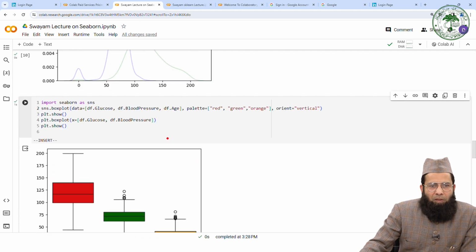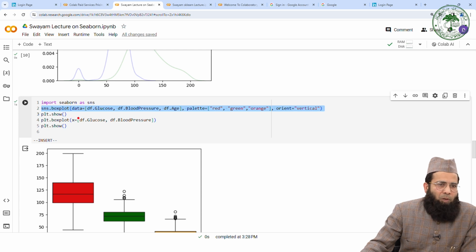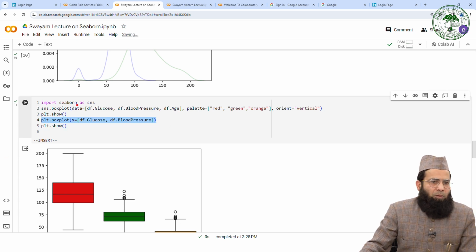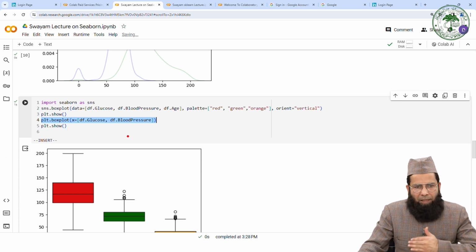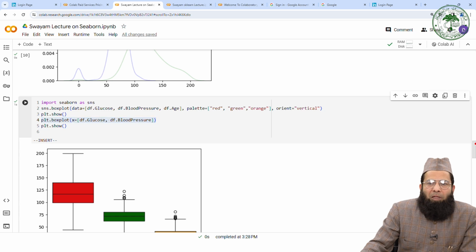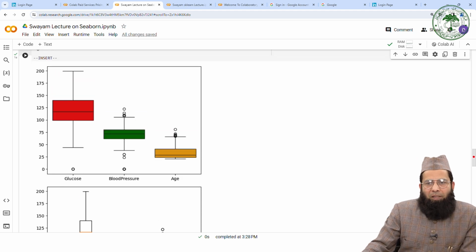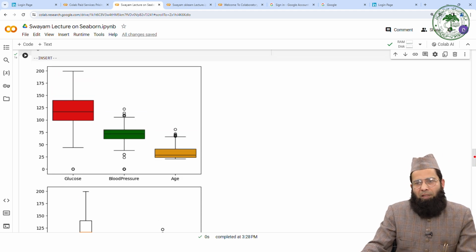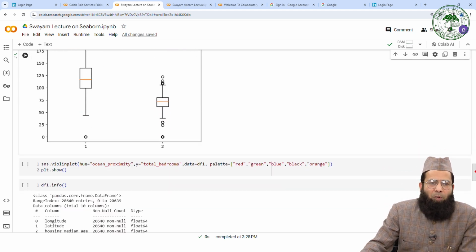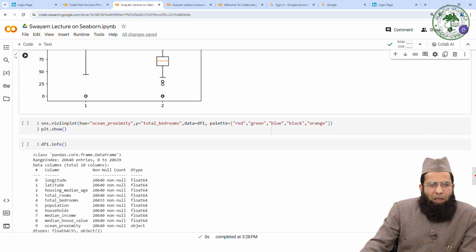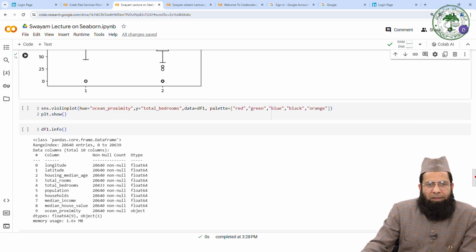And this box plot is using Seaborn, and this box plot is using Matplotlib, right? You can use any library as far as plotting is concerned, but Seaborn is aesthetically much stronger than Matplotlib. Now I also discussed the violin plot, right?